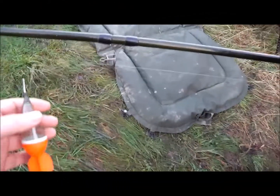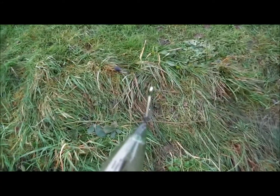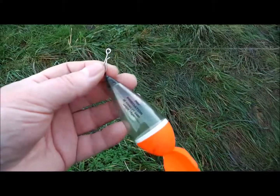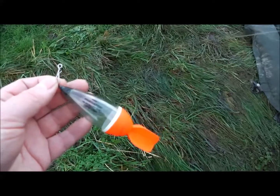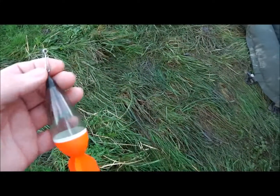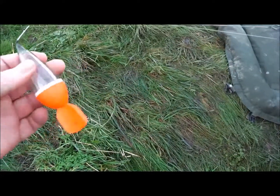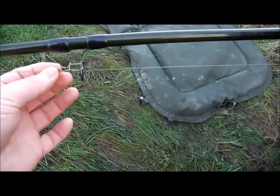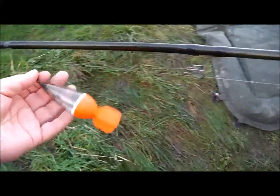Andy's second rig uses the same type of clip again, with a sliding pike float with a little stop bead there. The reason he uses this is that if he wants a ledger, he can just flick this off straight away, put a couple of ounce lead on it and chuck it out as a ledger rod. Also, if the pike are moving up on the surface, or pretty active, you can slip it all off and just put a straight lure trace on there and start using a plug or a spinner. Another really good method I've never even thought about using.